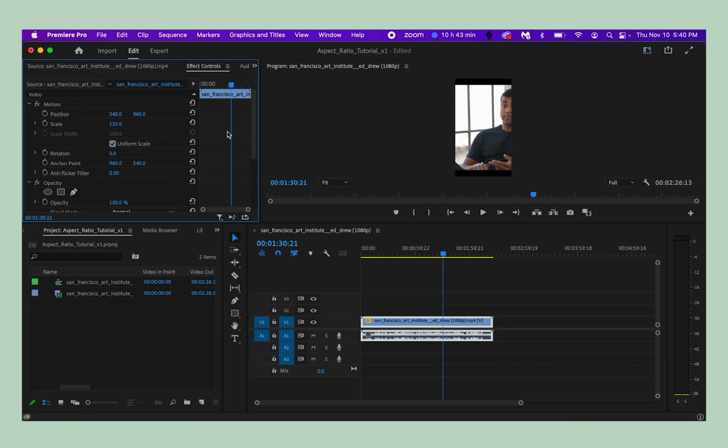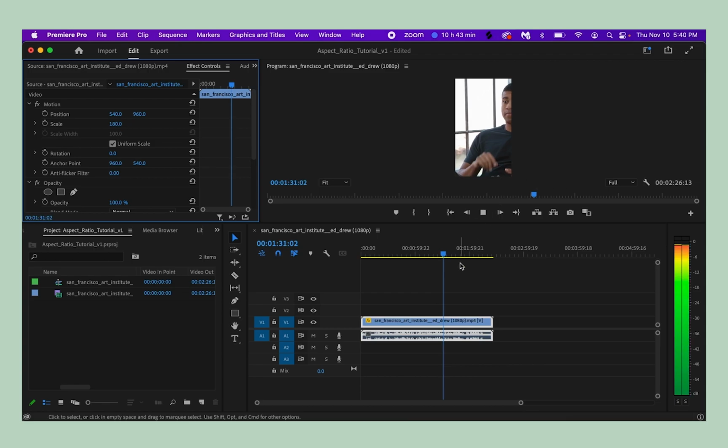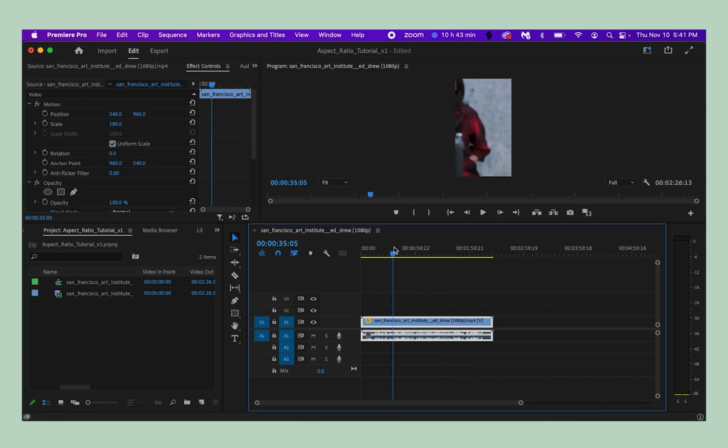Go 155, almost. Scale it up, and depending on your file format, it's about 179 to 180, and you can see, it's not really going to work. There's going to be a bunch of stuff missing. If it's a single image, that's okay. You can reposition with the positioning here. But for this type of video, it's not really going to work, and that's why I chose this 1920 by 1080, so that it's a good representation of the most dynamic video you might be working with.